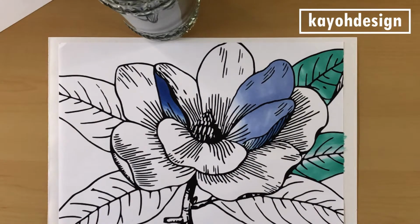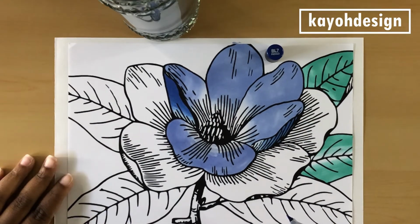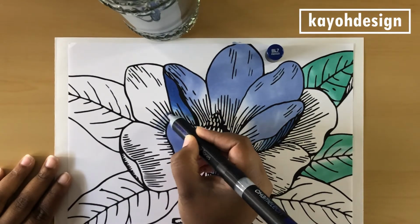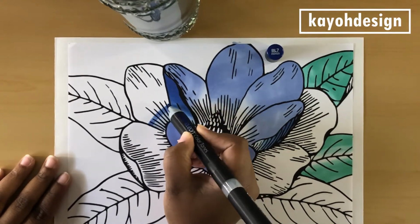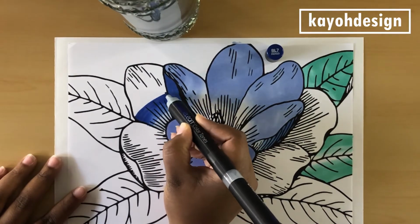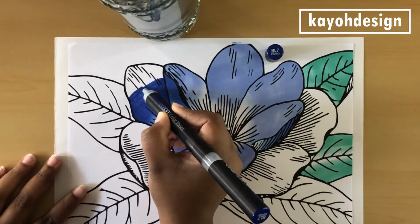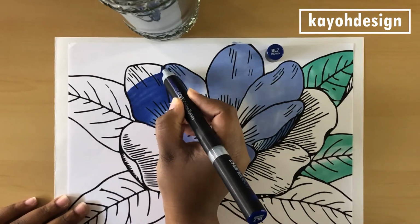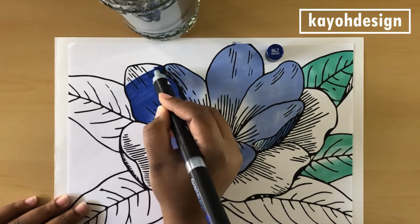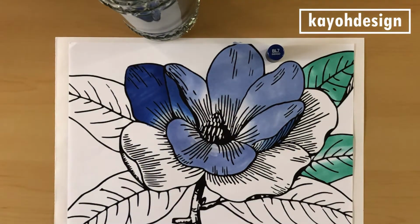But pros, it's a pretty cool concept with the gradient colors you could make, as well as the light to dark tones. That's pretty cool. And also, I feel like this would be more suitable for maybe like smaller drawings. This flower is pretty big. Like each of the petals, it takes so long to color in because you have to go back and forth across the whole petal of the flower. And I feel like if it was maybe printed out smaller, you'd get like a better look.